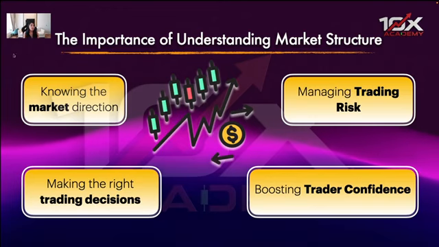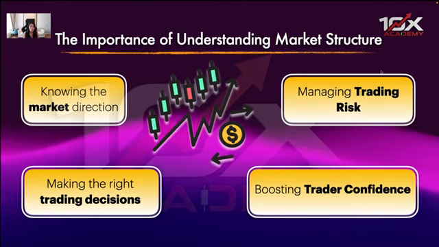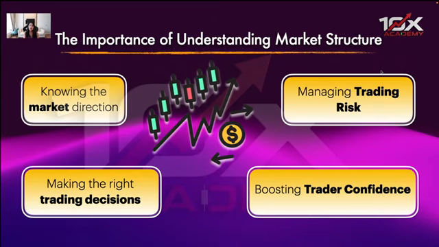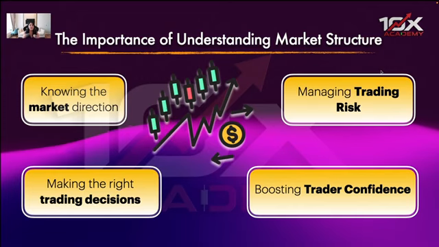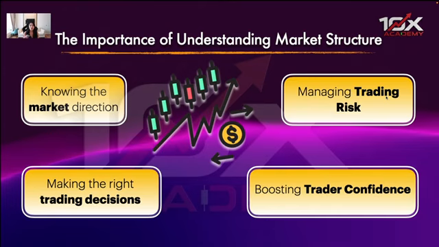Now, the second reason is managing trading risk. Okay, so by understanding market structure, traders can place their stop loss and their take profits at the right certain levels effectively. Okay, so the risk management strategy is essential for protecting your capital. So that is why you guys got to manage your trading risk really well.